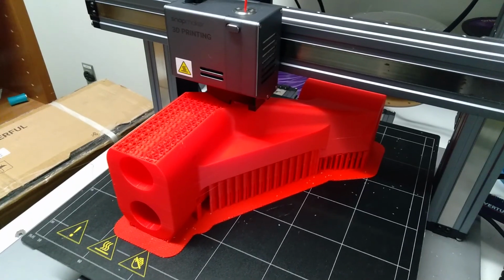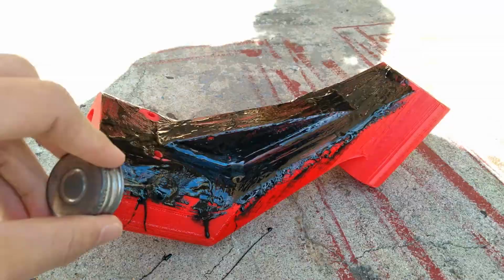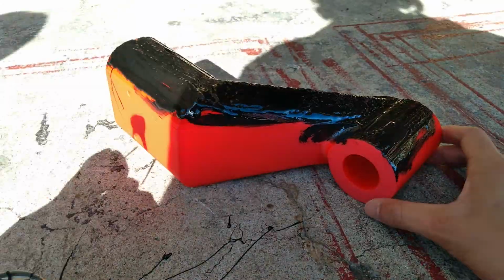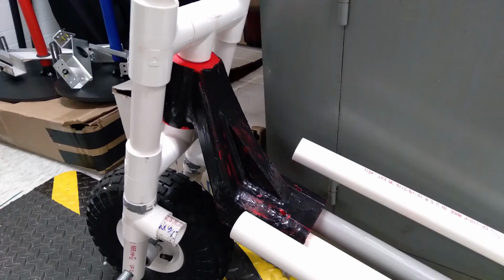And then I even tried putting ABS cement on it to reinforce it and make it much stronger, because I knew it had to hold the weight of a human, so just 3D printing it alone wouldn't help. But unfortunately it didn't work out too well. Although the scooter looked nice, the part wasn't able to hold up. It cracked in 5 different places and could barely support the weight of a human.